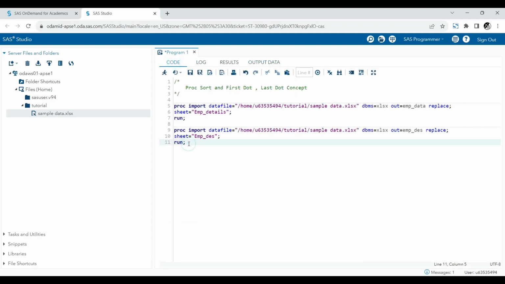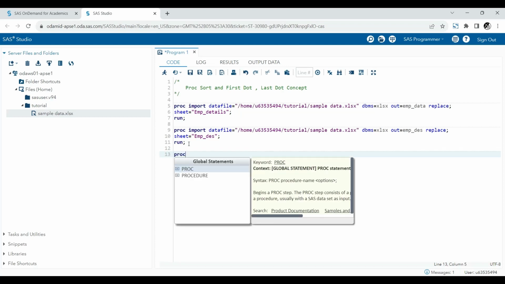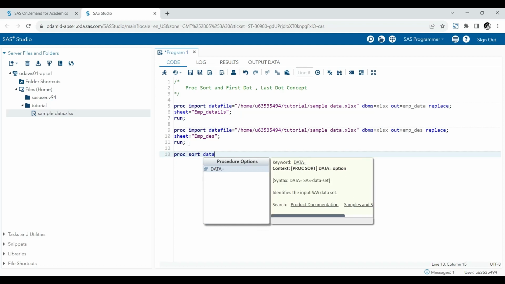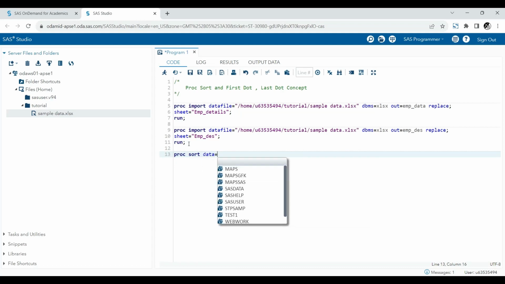Now, whenever we want to sort any data in SAS, we use a procedure named proc sort. After proc sort, it looks for a data set name.